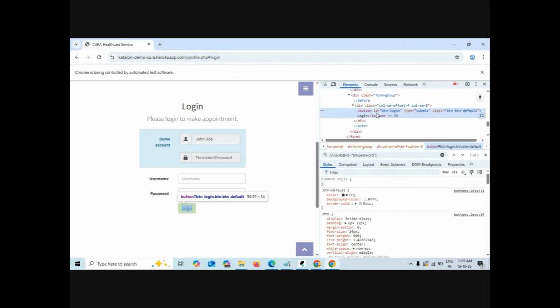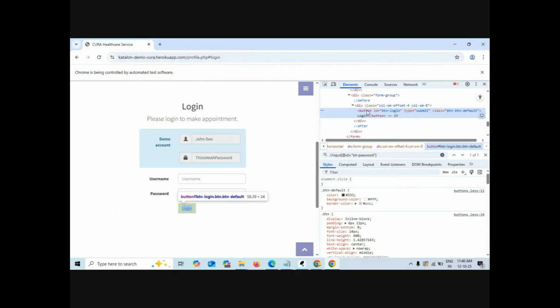We show the login code. Here also the ID is there. So instead of ID, I will show you one more XPath type. When we don't have an ID, or any attribute is not showing one of one unique locator, at that time we can use the text also. So from here to here, this less than to greater than, this is the open tag. And this less than slash button, this is the close tag. So between the open and close tag, any text that is there is called inner text.